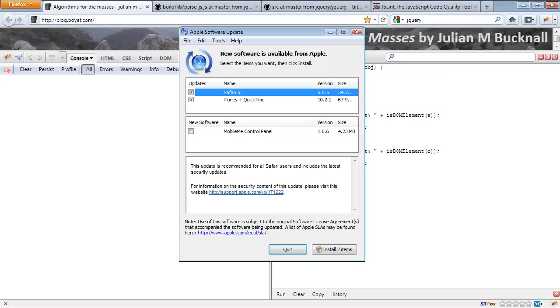Right, first of all, I'm going to declare a little helper function called isDomElement. It basically checks to see whether the object passed in has a property called nodeType. DOM elements have a property called nodeType. NodeType of 1 means an actual element. NodeType of 3, I think, is text or something like that. I can't remember. Google is your friend at this point. Anyway, if it has a property called nodeType, then it is a DOM element, essentially.